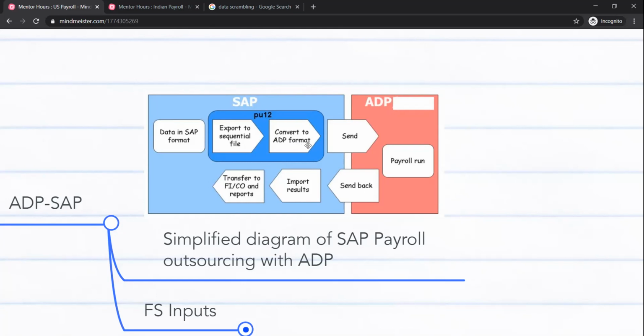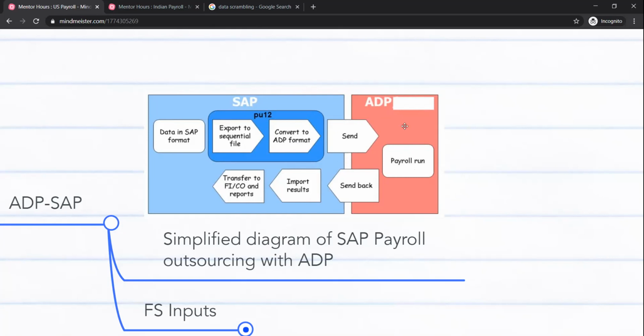Once the ADP format is created from PU12, it will be exported and sent to the file of ADP. In ADP, they have a particular mechanism for running the payroll. Once the payroll is processed inside ADP, suppose your SAP is a FICO system, so your finance system is in SAP.